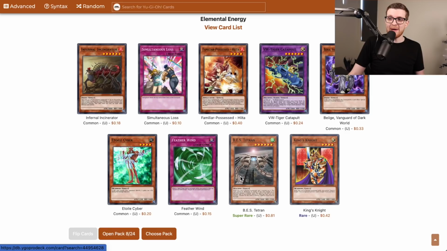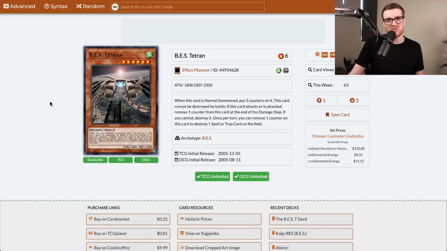There's a super rare in BES Tetrin. I really wish this was one of the better BES cards, because I feel like we could use something like this, but this one's not that good. It's only 1800 attack, so it actually loses to a fair bit in this format, and then it gets counters. If you attack or it is attacked, it loses a counter, and then it just gets destroyed if you don't have any on it, and it can also destroy spells or traps by removing a counter. If it destroyed monsters, that'd be pretty good, but for a tribute, I don't think it's worth it.